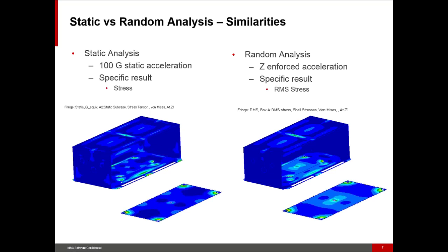When we do random analysis, we can get a thing called RMS stress. We'll talk a little bit about that later on, give you a little more reality on that if you're unfamiliar with it. But you can get a single stress value from doing both static and random analysis, and then see what that looks like. Do MSC stress, look at principal directions. It's all the same type of information. We take a look at the model there. Same model, 100G static acceleration. Maybe it should be higher, maybe it should be lower.